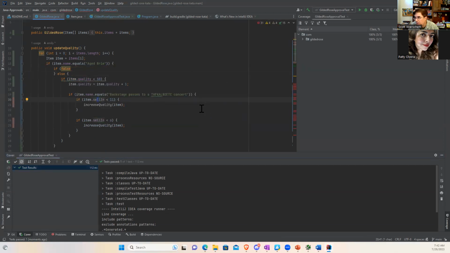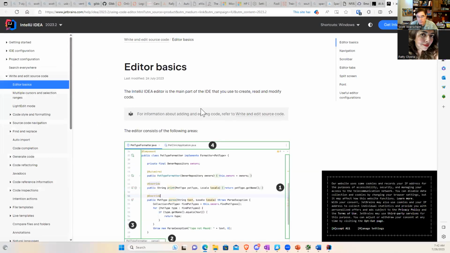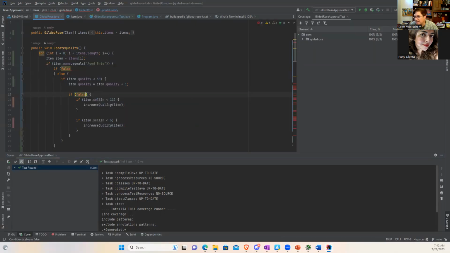And then this is red. So if item name is aged brie, then it will never be this. So we can make this false as well. I hate it when I do that. So this will never run.